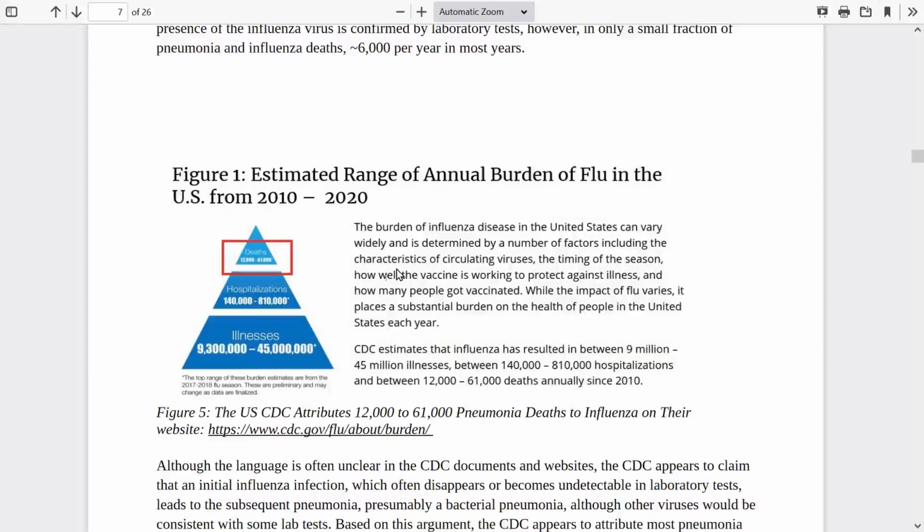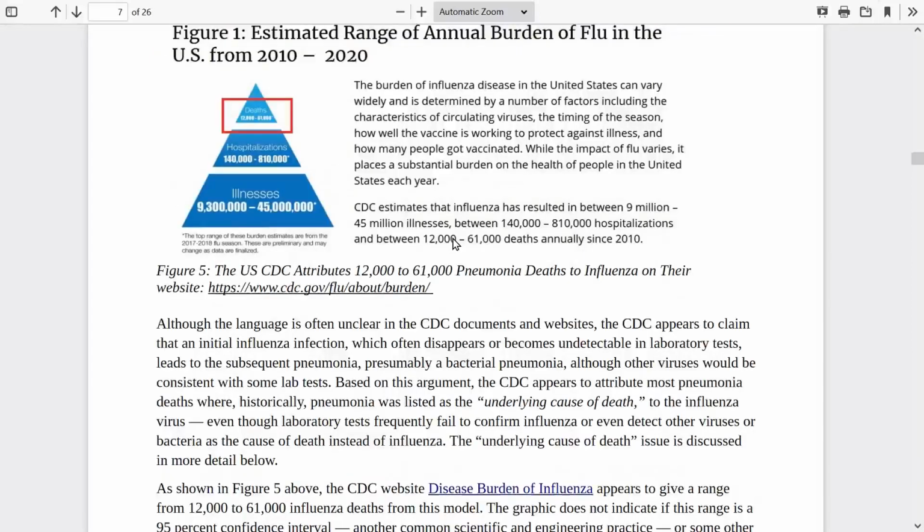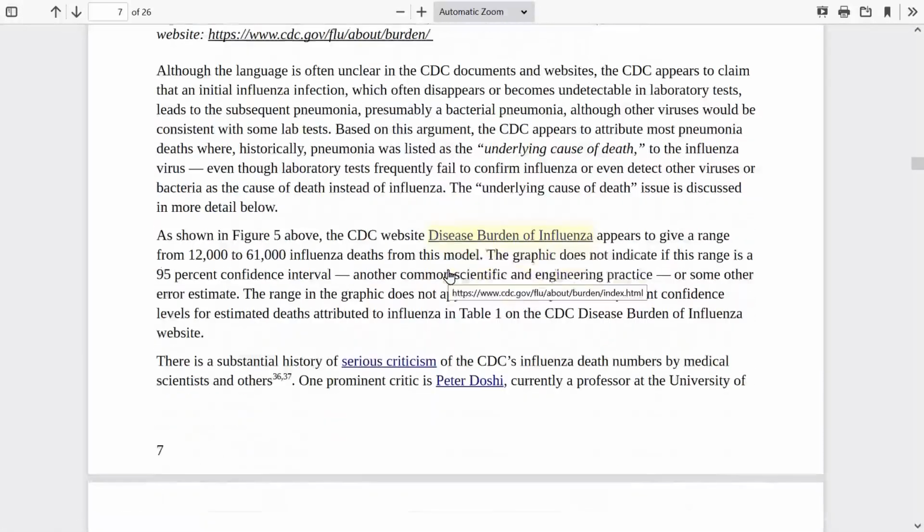So laboratory tests of deaths typically show around maybe 6,000 deaths where the influenza virus is actually detected out of the, say, 55,000 or so in the leading causes of death, and presumably the 188,000 or so in the FluView numbers. So that's very confusing, and it's often unclear what these things are. There are many places where it's unclear whether something you're looking at is a model output, an estimate, a guess. An estimate is an educated guess. Or a raw data count, like a count of death certificates, or whether the count has been adjusted in some way to try to compensate for undercounting or other problems. And the language is often very confusing.